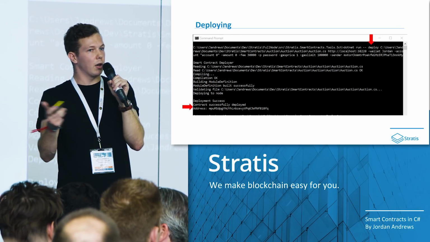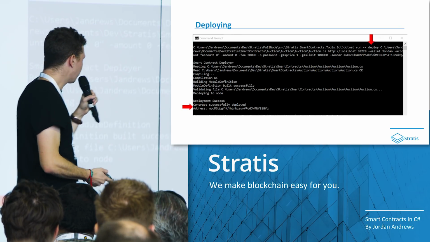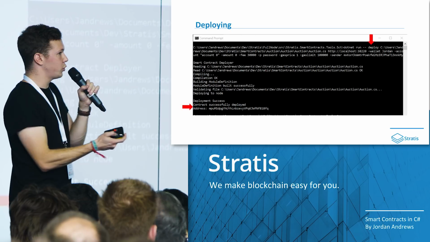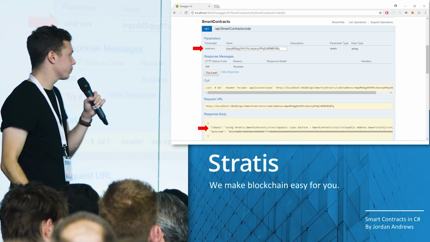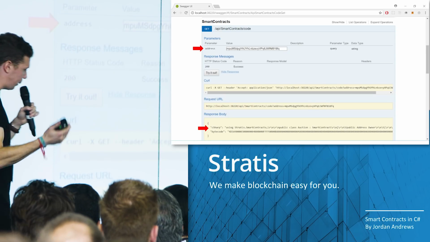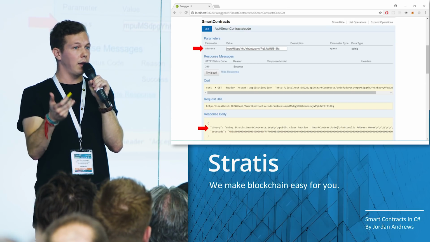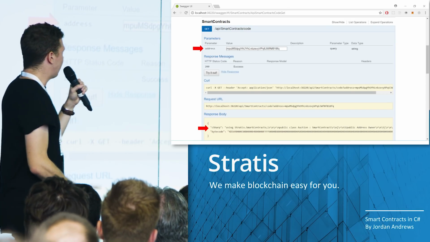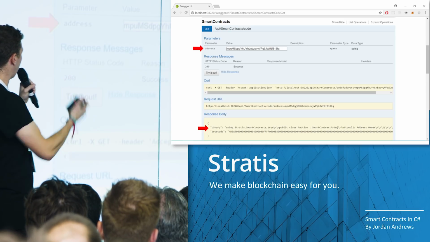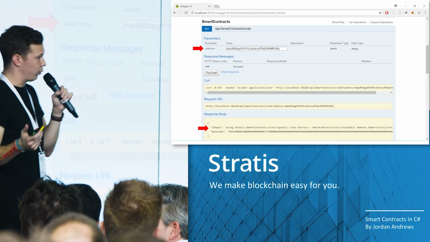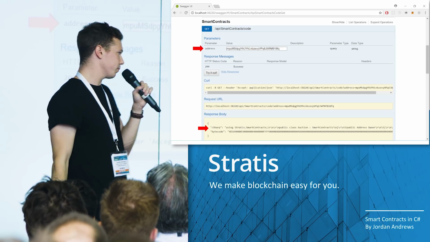So this is just a Bitcoin or a Stratis testnet address. But what's really cool is there is now contract code that permanently lives there. So we have kind of an API behind the scenes that developers will be able to use to start querying and getting information about contracts. And for example, what this looks like is if I go and put the address in, I can instantly get the code running at that address.